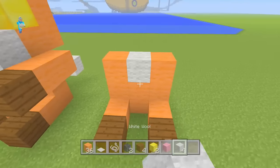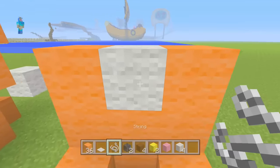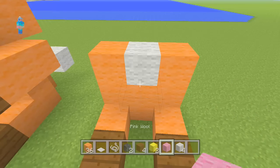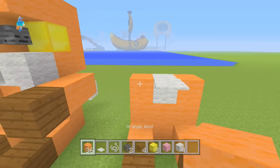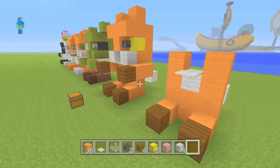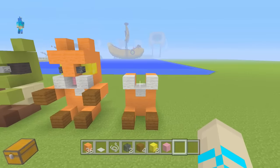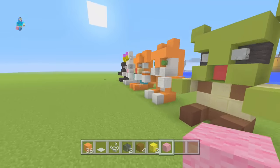Grab your white wool and place it there. You will be needing your string — you want to face this white wool, so in between these two orange blocks there's a white block, and just face that white block. There you go, that's where the lovely string goes. Then grab your white carpet and place it there. Now grab your orange pieces of wool and place them like that, then grab your last pieces of white wool and place them there — that gives it the little cute cheek effect. Look at it, it looks so cute. Then grab your pink wool and place it there, which gives it the little mouth effect, same as we did on Shrek, which looks really cute.